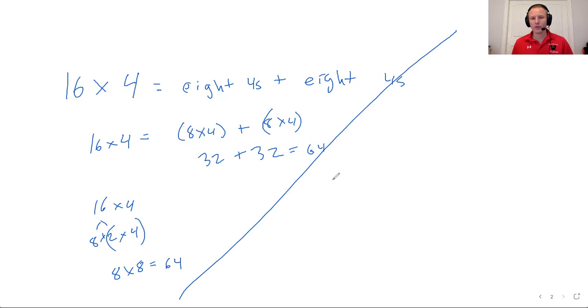Is you'll be asked like, you know, 671 times seven. And you'll be asked if that's even or odd. And I'm not asking you to solve those problems. And neither is the problem set or if it's on the exit ticket, which I don't think it is. I'm not asking you to solve what that actually is. I'm just saying, is it even or odd? And I can tell you right now it's odd because odd number, odd number. Right. And so two odd numbers multiplied together equals an odd number. And so that's what you're going to be working on. You'll probably see that in the context of, you know, Joe says that 671 times seven is even. And Jack says that it's odd who's right. And why, one of those sorts of problems where you have to compare two points of view.